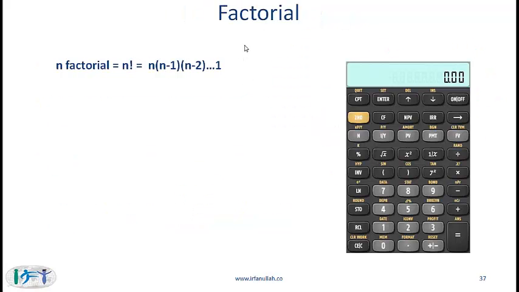A common application of the multiplication rule is the factorial, and you will see this very often. When we say n factorial, what we mean is the following: n into n minus 1 into n minus 2. And let us take a simple situation to understand the use of this formula. Let's say that you are in charge of a research department, and this research department is evaluating 4 different industries.